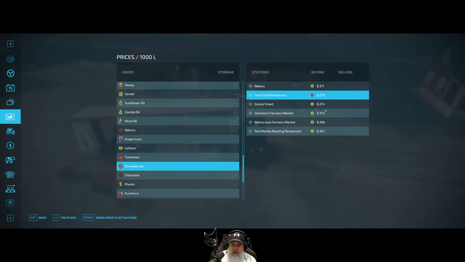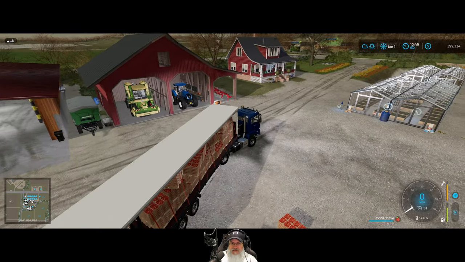279 at Mama Joe's. Mama Joe's, a fast food restaurant. I wish it was her farmer's market because it would have been a lot easier to get to, but it is what it is. 279. Okay, yeah, we're going back to the fast food restaurant again.